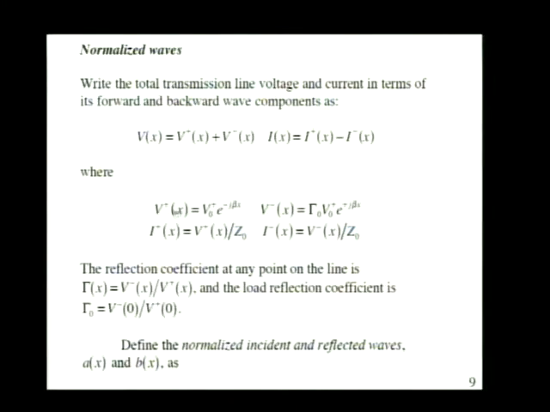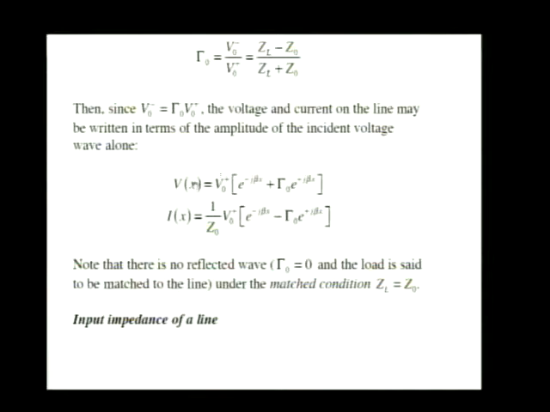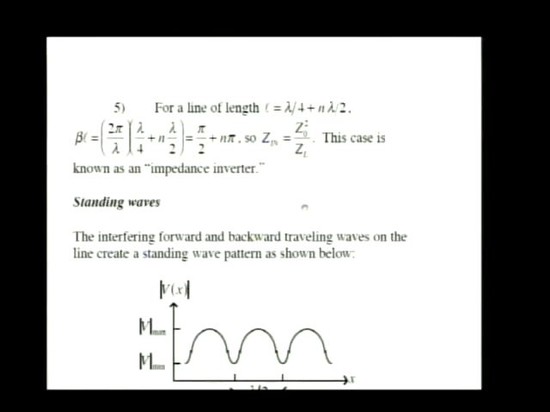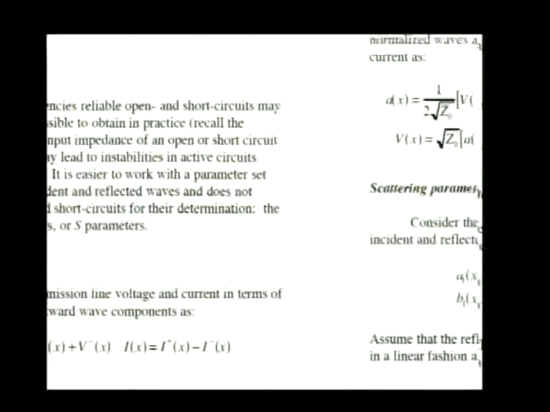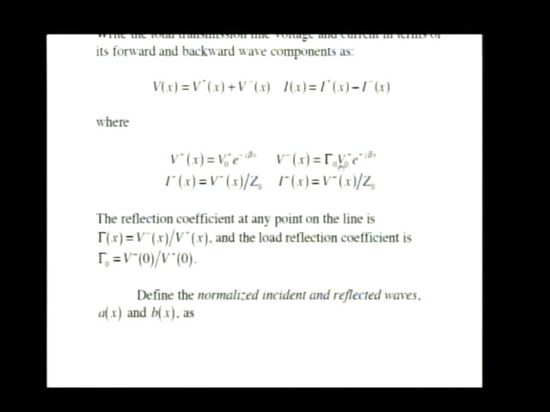Here's what I mean by V plus and V minus. And here's what I mean by I plus and I minus. I just took these formulas right here and wrote that term and called it V plus, and then took that term and called it V minus. I took this term and called it I plus, and I took that term and called it I minus. That's all I've done here. Disguised those two formulas in that way. So those are identical to the two formulas we had previously for V and I.